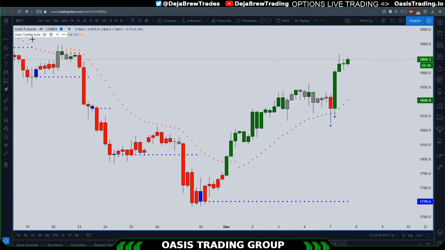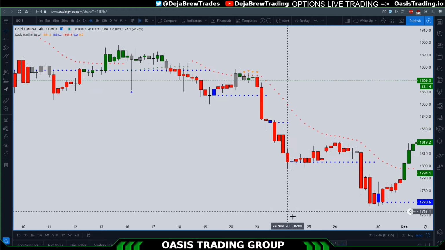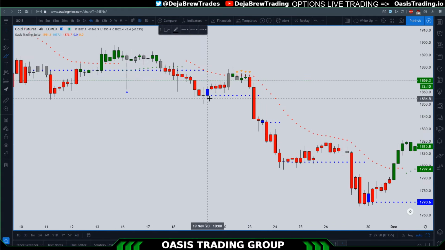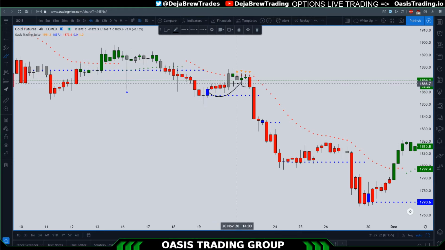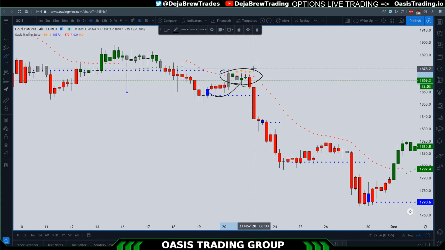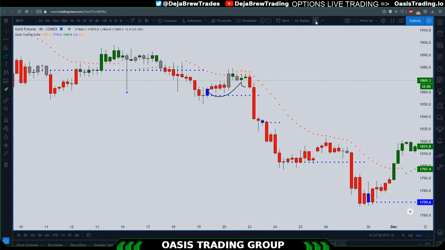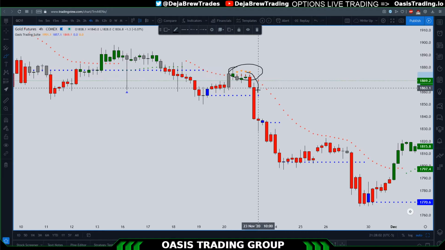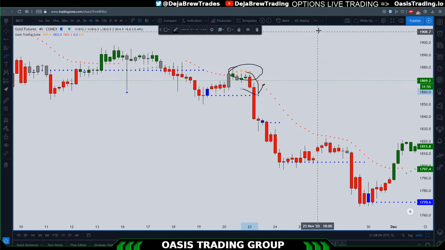So one more thing I wanted to go over here before we move on. This is what would be considered a trap, where you have the OTS going from red to green, but then it doesn't flip the trail. Okay? You only go red to green for a few candles, and then you get sell signals on the trail, and then it nukes. So this would be a trap.